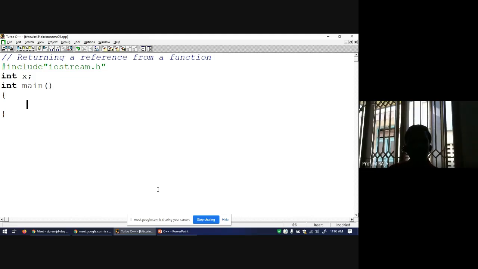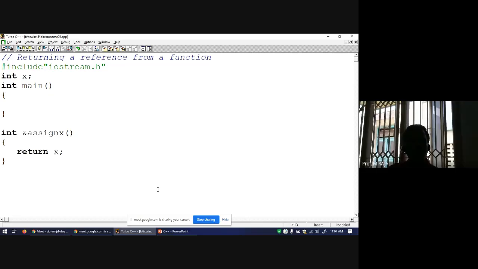Let us define one variable int x, that has already been defined. Now define one function, say int ampersand assignx, a function returning a reference. Let the function return the value x: return x.